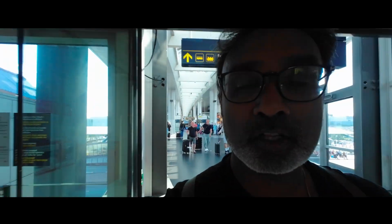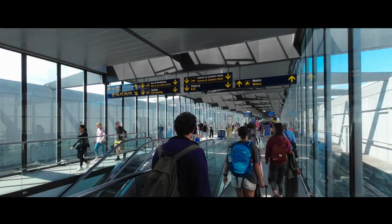And if the ticket booths downstairs actually are crowded and if there's a lot of queue, you can come here to the metro platform, and there's a ticket machine or two here, which makes it sometimes easier. The ticket machine up here, not a lot of people use, so you may be able to avoid the queue. Can't guarantee it, but you may be able to. So you just continue straight down.